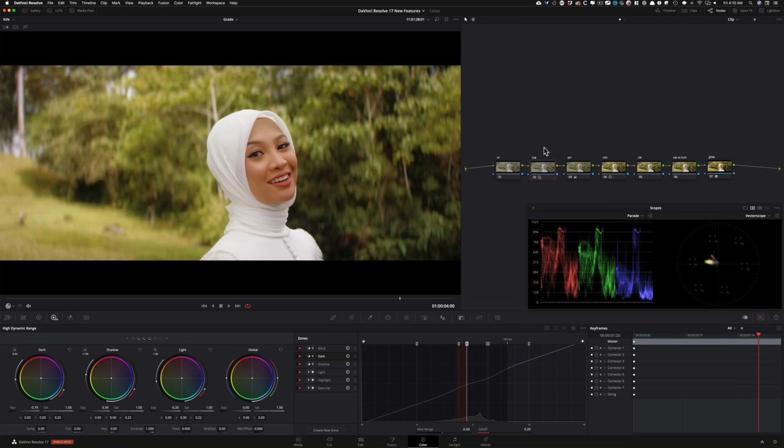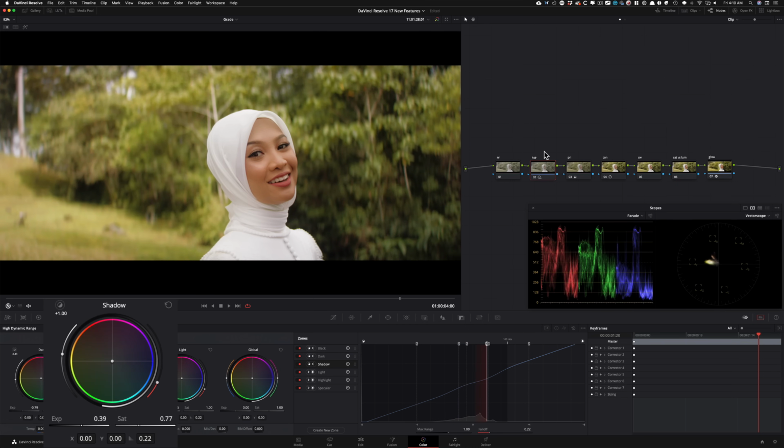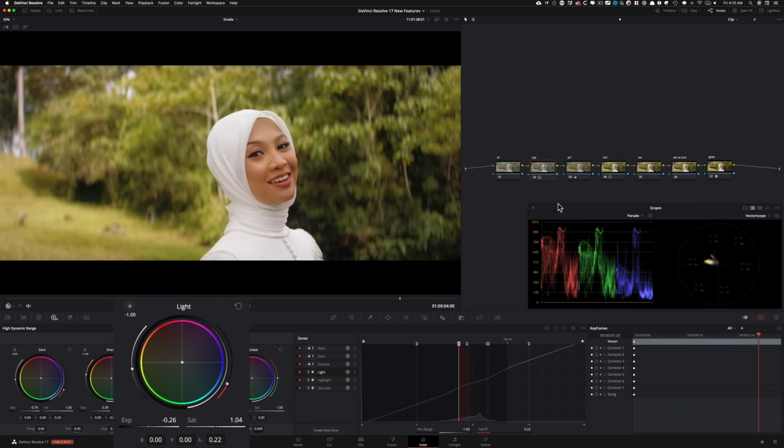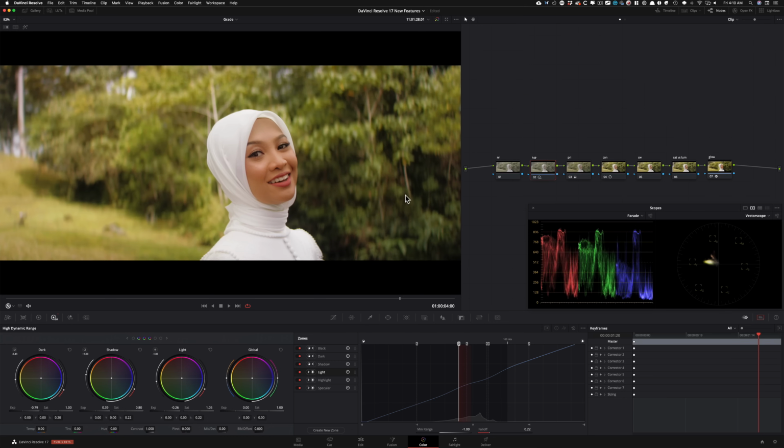So guys, this is sort of the gist, in a real world scenario, of how you would use this tool. And another cool thing about this tool is that I can go in and start desaturating specific things. So now I'm desaturating just the shadows. You can see it right here. And I'm pulling that down a little bit. And then I can go under my light and do the same thing, either desaturate or add more saturation, whatever it is that I want to do. So in this one, I actually want to add saturation, and it's adding saturation into her face. So that sort of granular control, like having 6 different saturation knobs, if you will, I mean, just look at it. You have a saturation knob for each one. This is the kind of control that I'm talking about that you cannot get otherwise.